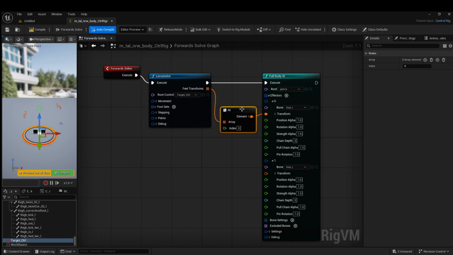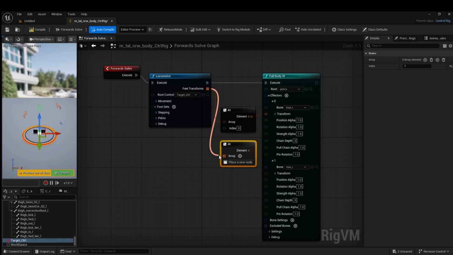Index 0 here goes to 0. And then you can just Control D, make a copy, pull that down here. We'll change this to 1. And we will plug this to here. And we will take that down to there.